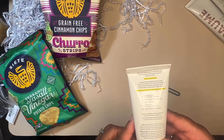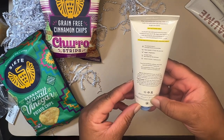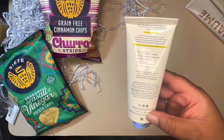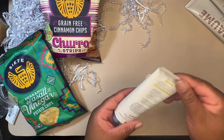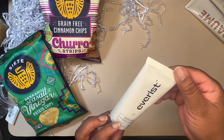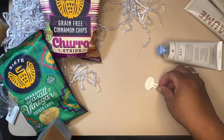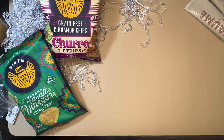Let's see how to use. We're going to wet hands and body. Use key to twist out 1 inch of Everest. Oh, yes. Oh my goodness. The body wash concentrate. Definitely. I got my body wash ready for the trip.